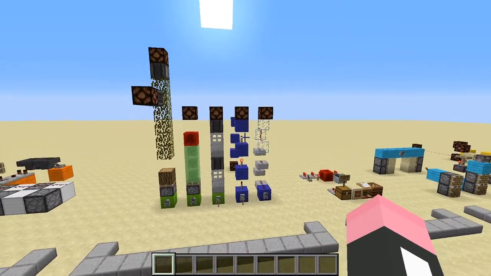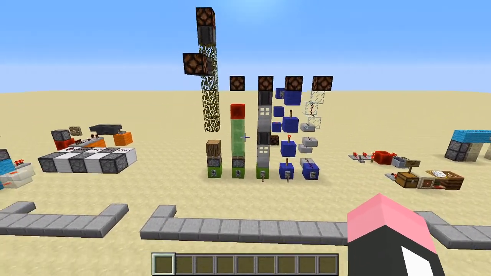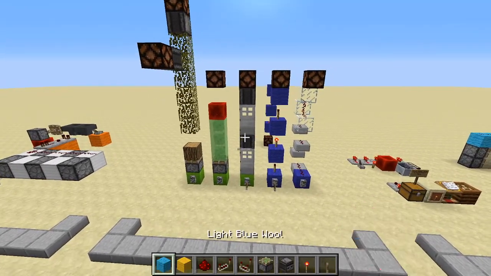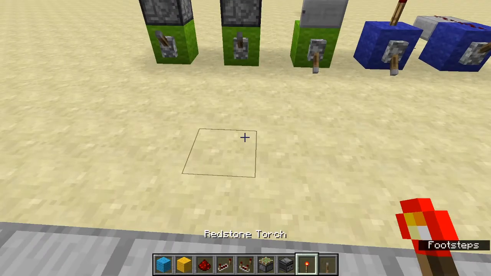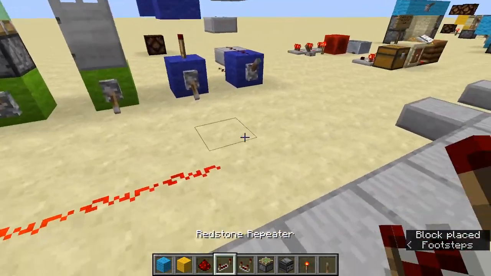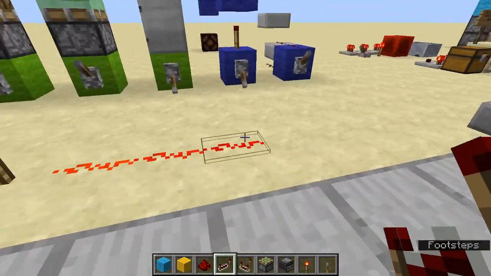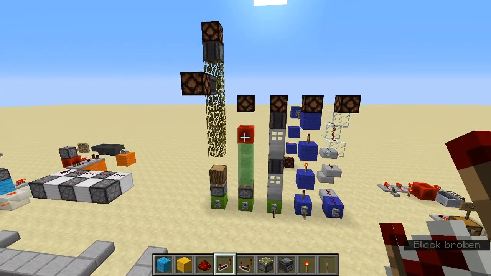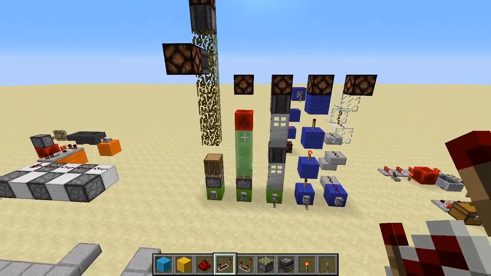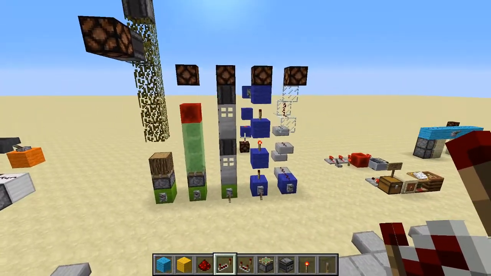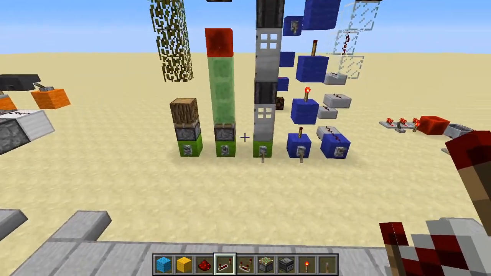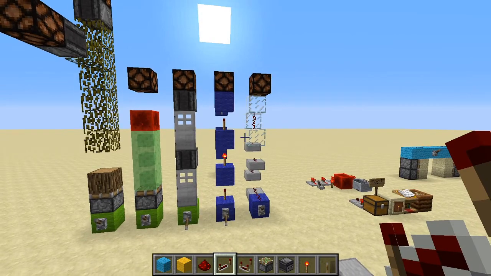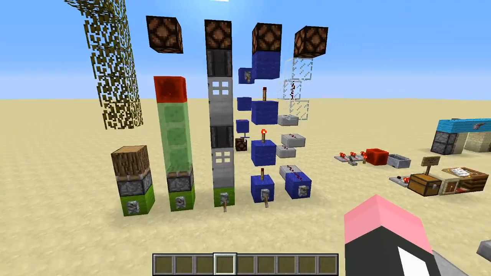Now on to the next major type of powering, which would be directional powering. Directional powering can be split into 2 different parts, vertical and horizontal. Horizontal is pretty self-explanatory. It's just like a redstone source with some redstone dust and a repeater of some sort, transmitted horizontally. Nothing too special. However, vertical transmission can go in 2 directions, up and down. Here I've made 5 example circuits, and the circuits in green can transmit signals up and down, while the circuits in blue can only transmit signals upwards, well, they're usually transmitted upwards.